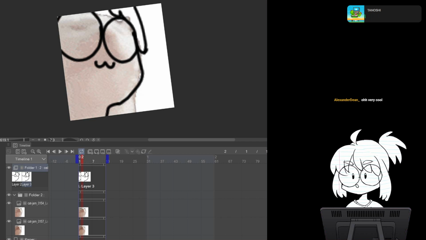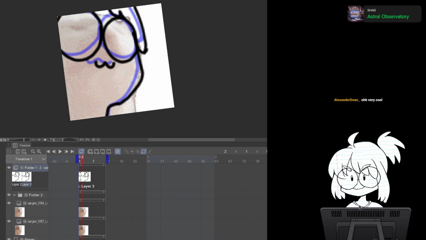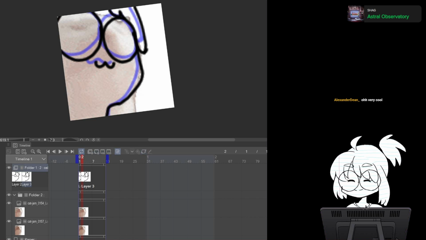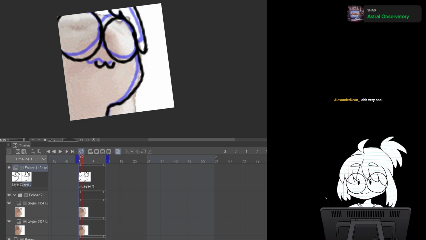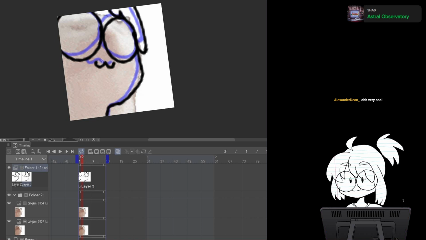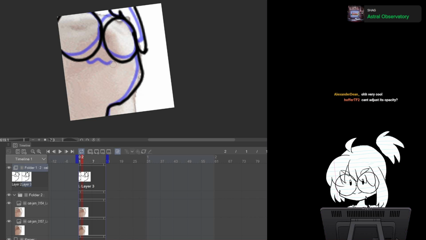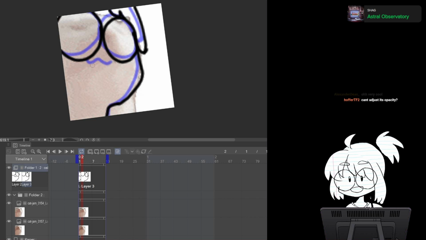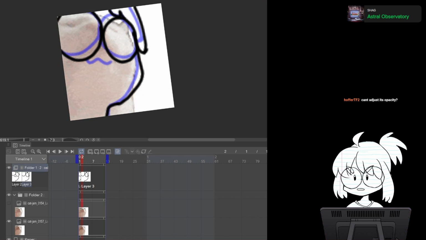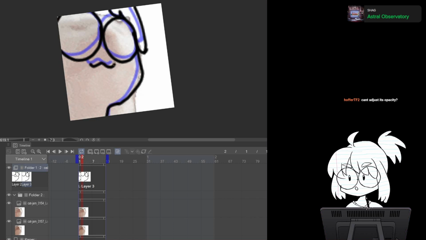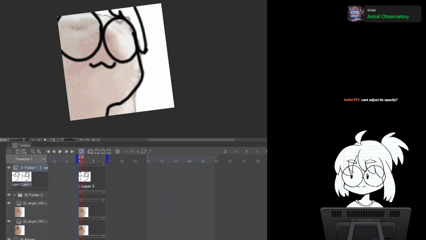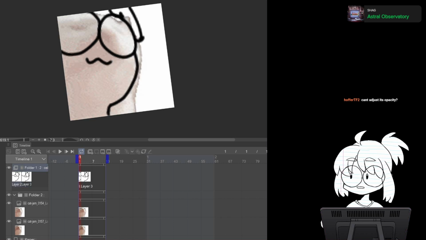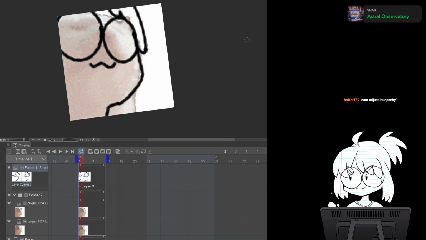Yeah, this one I think I need to, let's turn the onion skin back on. I wish the onion skin was not so bright. Can I make the onion skin less purple? But yeah, see, for example, this mouth here, it's a little bit long. I kind of want to change the shape so it matches a little bit better. So then, oops, yeah, it looks a little bit better. Can't adjust the opacity? Yeah.